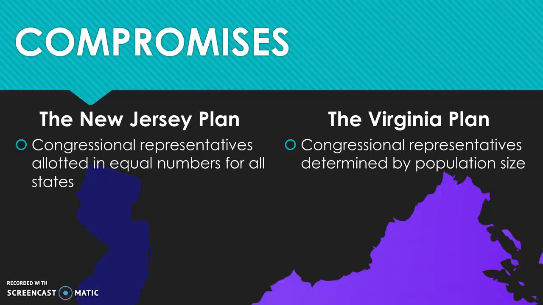So representatives from New Jersey write what's called the Patterson Plan. And the Patterson Plan says that congressional representatives will be given an equal number. So every state is going to have an equal number of members of Congress. Maybe that's 2, 4, whatever it is, but they're all going to have the same number of congressmen. Virginians, however, propose that the number of representatives in Congress will be determined by the population of the state, how many people are living in it. So what that means is that if the Virginia plan was in place, all of the bigger states would always win the votes in Congress because they would have far more people who could vote.